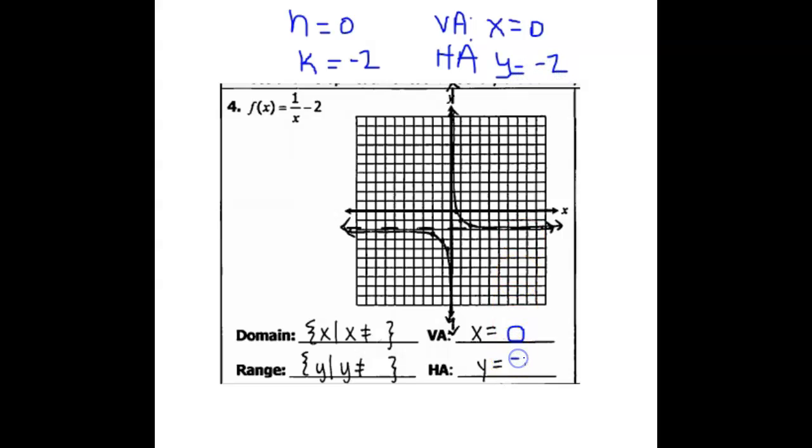So I would start sketching this graph by drawing, as I did over here, my horizontal and vertical asymptotes. I'm going to do that by drawing a dotted line. My horizontal asymptote is happening when y is at negative 2, so I know it's a horizontal line at negative 2. And then I have another one that happens right at the y-axis. That's my vertical asymptote. So I'm going to draw a dotted line to represent my horizontal and vertical asymptote.